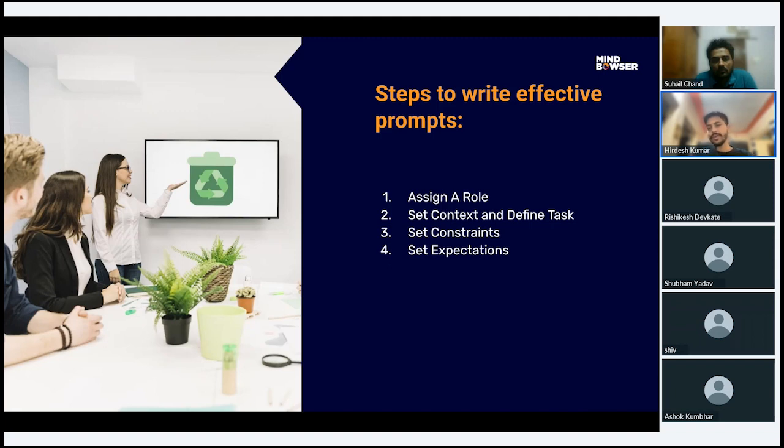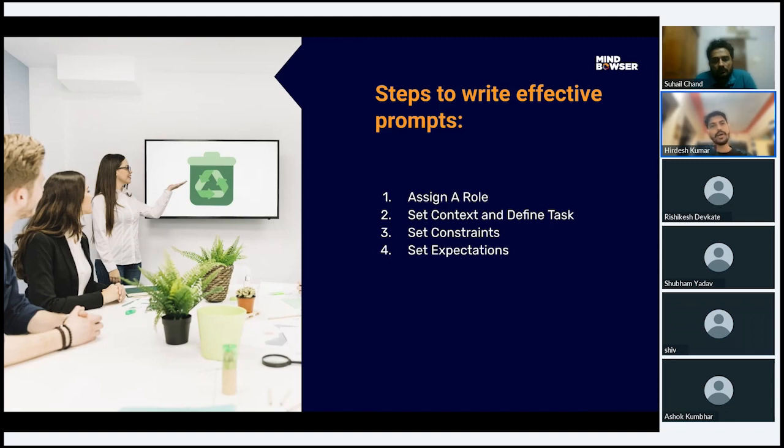After that, in the third step, you have to set the constraints. The constraint part comes whenever you are thinking about the output. Let's say you have some specific requirement for the output, such as a word count limit, or you want the LLM to give the output in some style or format. At that time you can set the constraints.